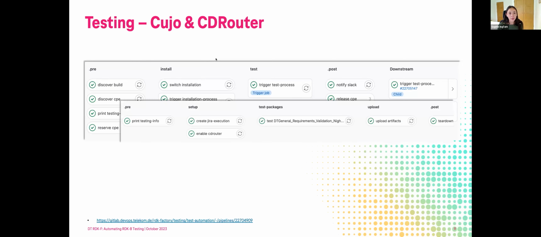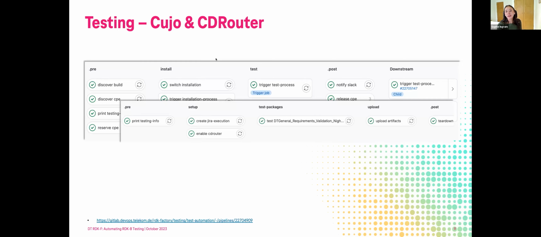But how that looks in terms of CDRouter specifically is that within the pipeline, the testing info is obtained first of all. Then we're using Jira to create that Jira execution, so we can easily track what's being tested. CDRouter is then enabled, and then this is where, as I mentioned earlier, we have different test packages depending on what we're trying to validate here.